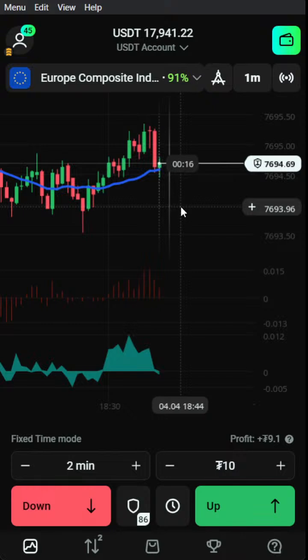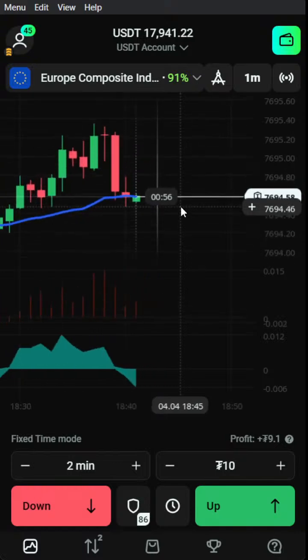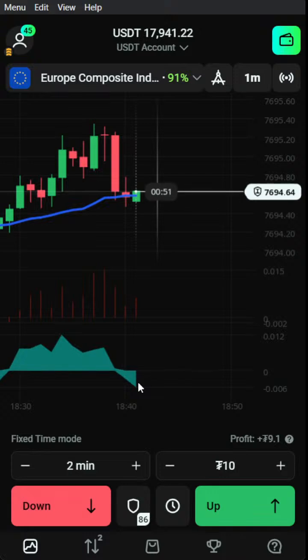Okay, so let's wait for the next 15 seconds for this candle to end. Once this candle ends, we will make a trade over here and we will see how this goes. Okay, so 3 seconds to go and then we will look at it. All right, do you see here? Still ROC7 has given us a signal, a deep dive into downtrend, but ROC14 has not given us a signal yet.